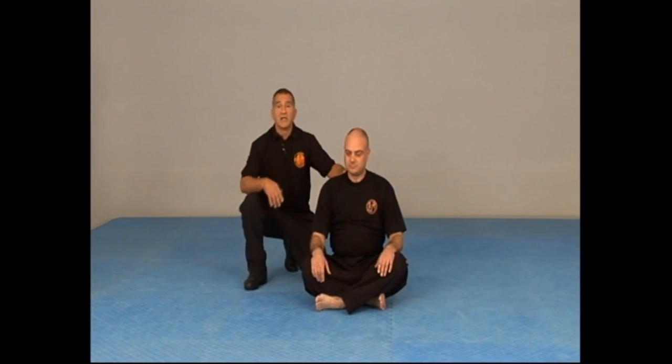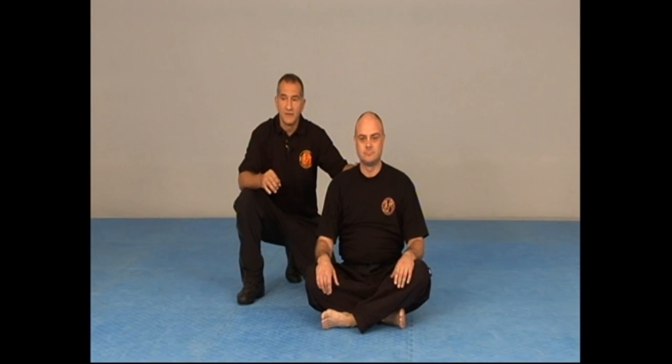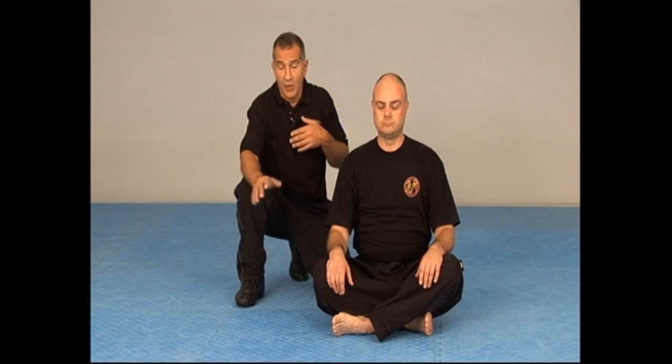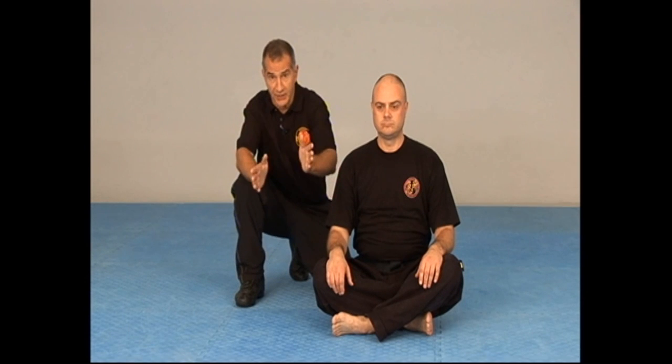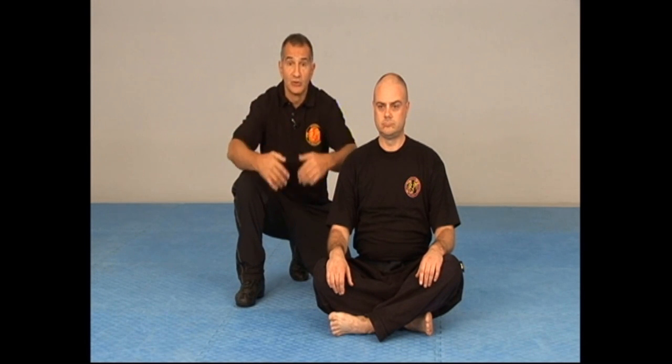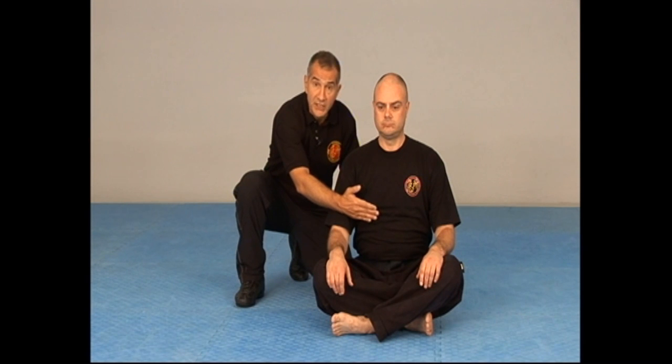Now the reason why this happens — technically and scientifically we have no idea. We've talked to a lot of doctors and scientists from different specialties and nobody can quite understand it. What we believe is that the body is in such a splayed-out manner with the legs sticking forward that you have a lot of nerve on the floor, and that is just like taking the energy and letting it go down toward the legs instead of staying into the diaphragm as needed. Once the legs are folded, it allows the energy to stay in the body more and transfer into the diaphragm more effectively.